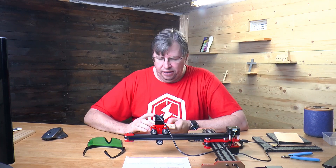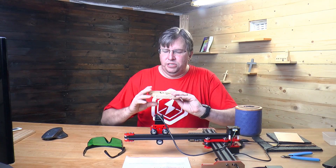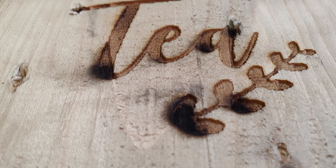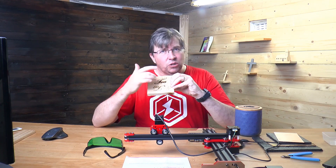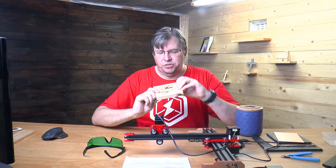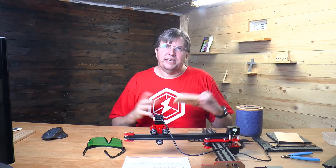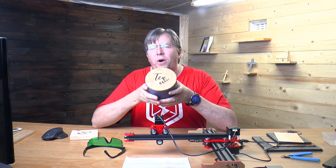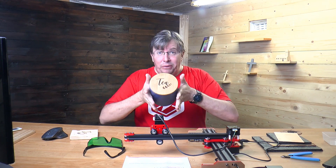I'll show you one or two things we've cut. I wanted to etch the word 'T' on top of a tea bottle. I took a spare piece of wood and etched with different settings — one etched at 50% and one at 100%, so you can see it does cut quite deeply. You need to focus the laser so it doesn't lose power at depth. After a couple of tests with sizes, speeds, and different graphics, I came up with the design on the bottom of the tea bottle and it looks awesome. My wife loves it.